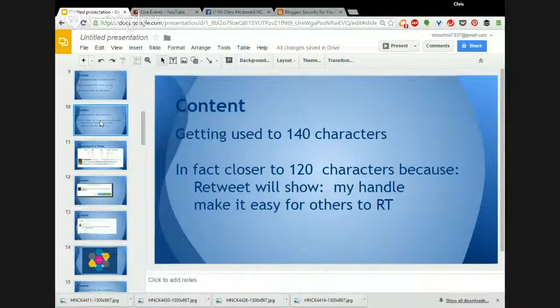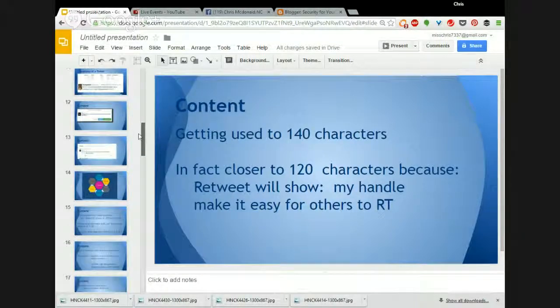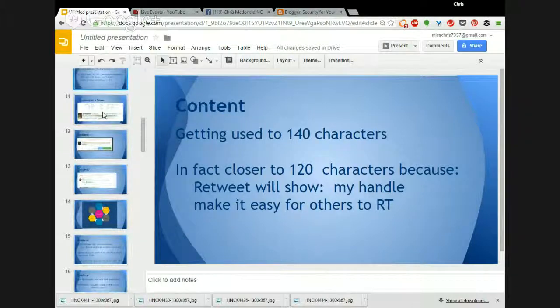What will happen is they'll try to retweet something and it's going to say that it's too long. So then they have to go in and look at your content and try and edit it. And that'll just tell them they don't want to retweet stuff from you. People want everything to be fast, quick, and easy.